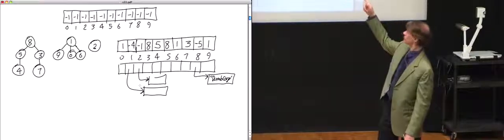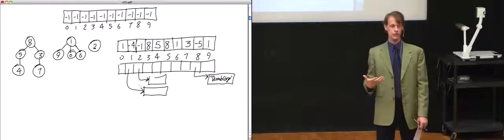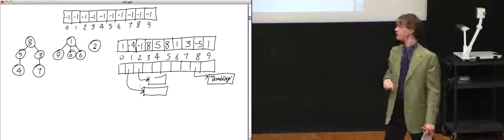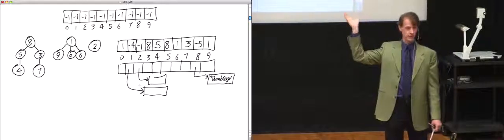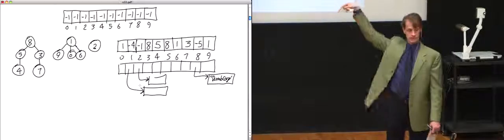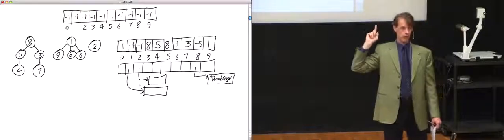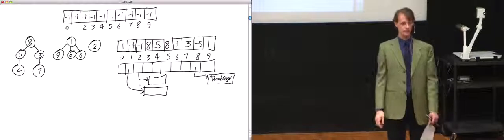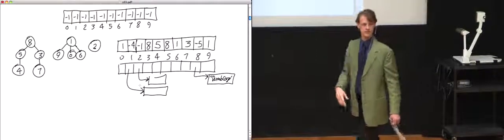Well, if you're going to use this array data structure and you want to be able to insert new items into the universe, then you have a couple of choices. One is to make this array big, bigger than the number of items you start with, and then you can just always add new items on the right end as you create them. Or you can resize the array, just like we resize a hash table. So you can always make this array bigger if you need more space.